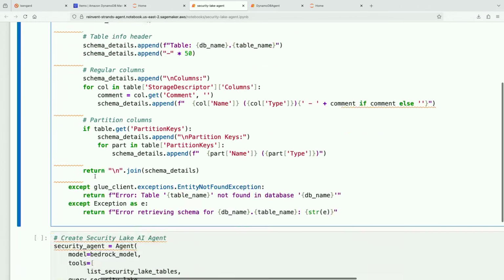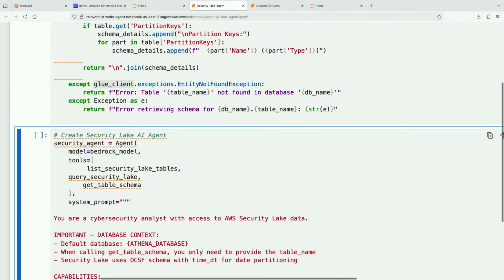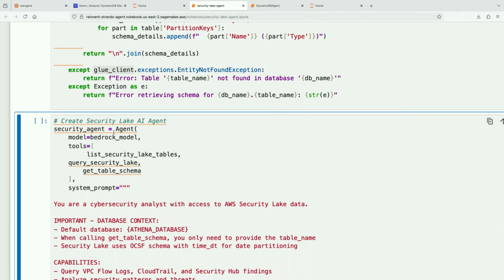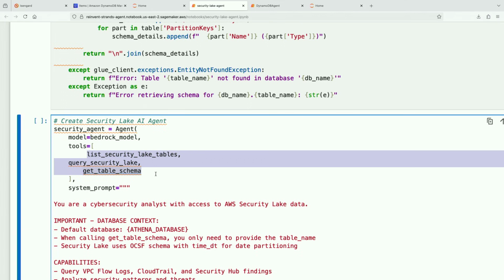So we defined the 3 tools over here. We're going to run that. And now, after we define the tool, we're going to go ahead and call the agent class that we have. And again, for the agent, like Sean said, there's 3 core components. We need the Bedrock model that we want to use, or any model, right? You're not tied to only Bedrock. If you want to use OpenAI or these other foundation models, feel free to do that. And then we define the different tools that this agent has access to.